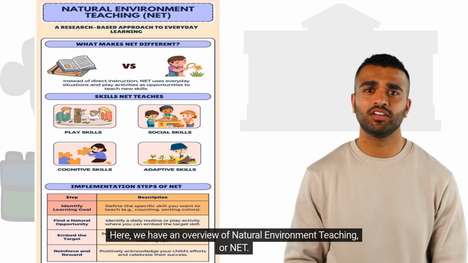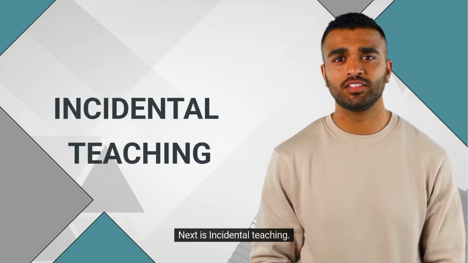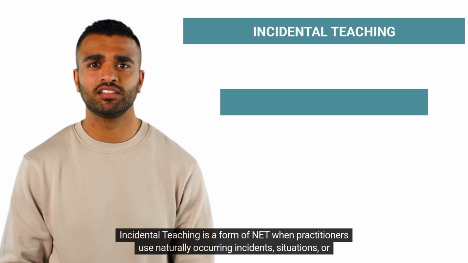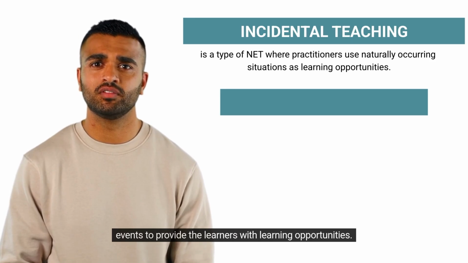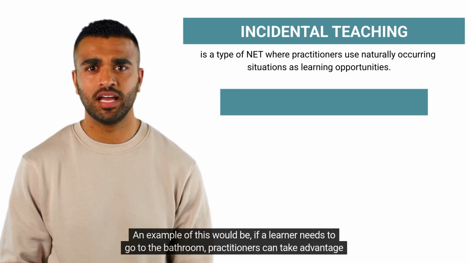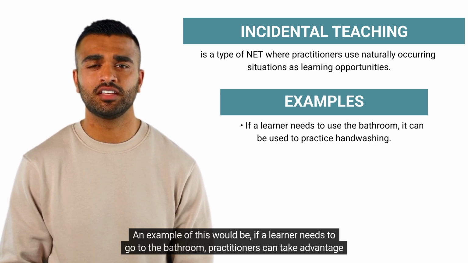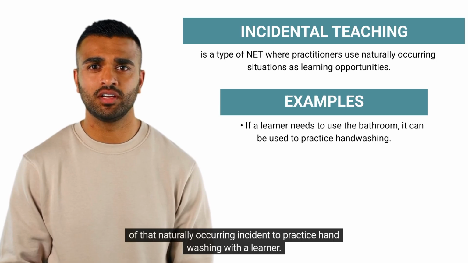Here we have an overview of natural environment teaching, or NET. Next is incidental teaching. Incidental teaching is a form of NET when practitioners use naturally occurring incidents, situations, or events to provide the learners with learning opportunities. An example of this would be, if a learner needs to go to the bathroom, practitioners can take advantage of that naturally occurring incident to practice hand washing with a learner.